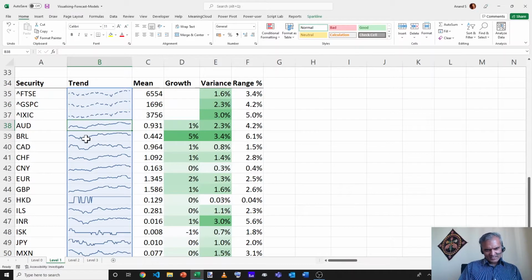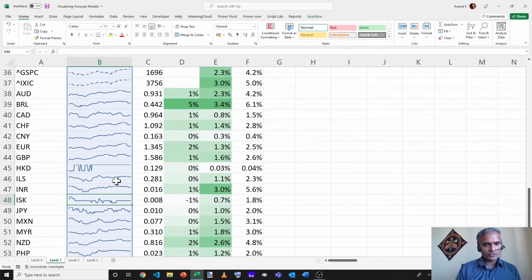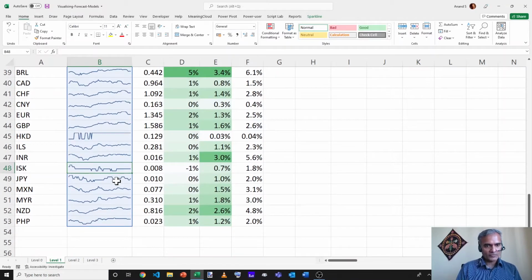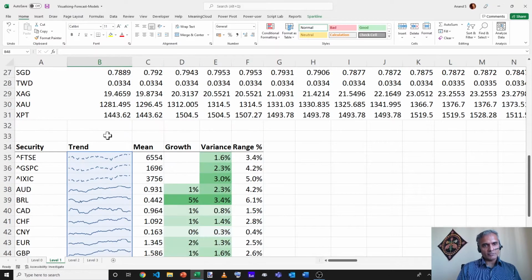But it is slightly different from the Brazilian real, and is certainly different from something like the Hong Kong dollar, which seems to have a much more pronounced discrete trend, or the Israeli kroner, which has a very different pattern as well. So from this, we can see that the indices seem to be going fairly similarly, but the currencies are, though somewhat close, still fairly different from each other, and we can infer what the pattern is from those. We can also see that the Israeli kroner is probably one of the very few that is actually dipping rather than rising compared to the others.